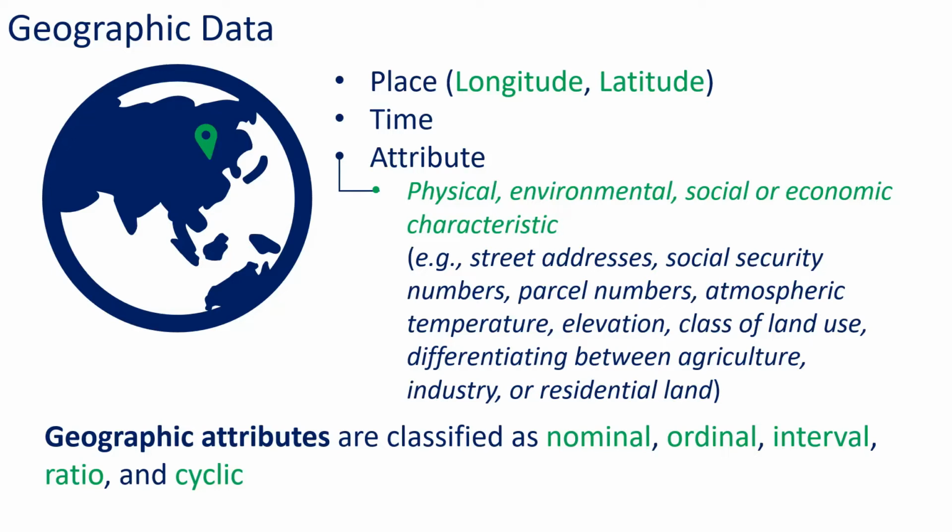Ratios and cyclic are also pretty easy to understand. What do you mean by ratio? Ratio is something like a comparative measure. Say, if you have a percentage, that's a ratio with respect to a total number, or with respect to a certain normalizing factor. So you have a ratio. And in terms of time, you have cyclic events happening, either bi-weekly, or every other day, or annually. So you have cyclic events.